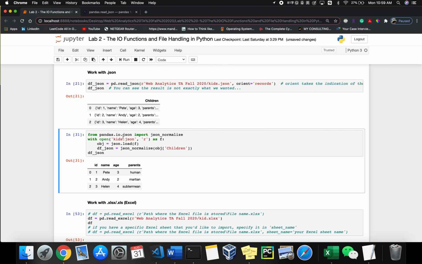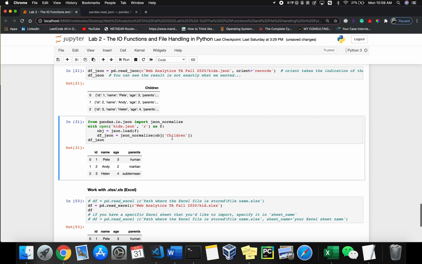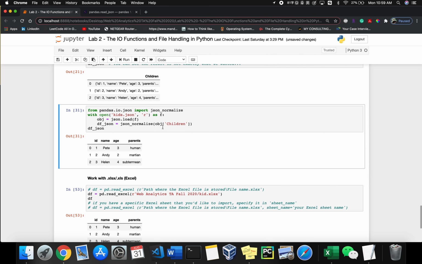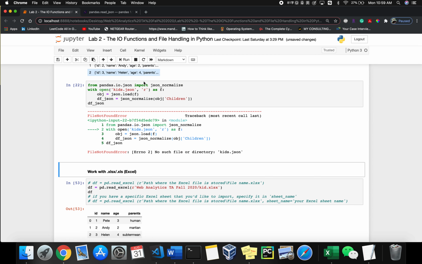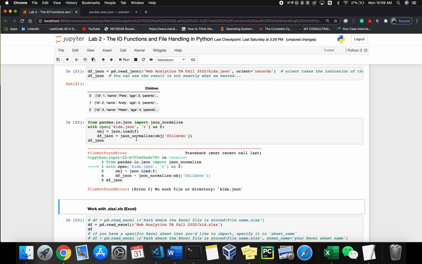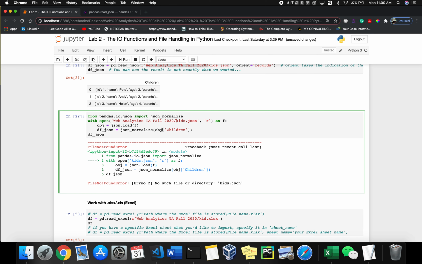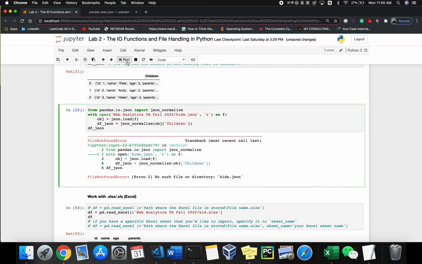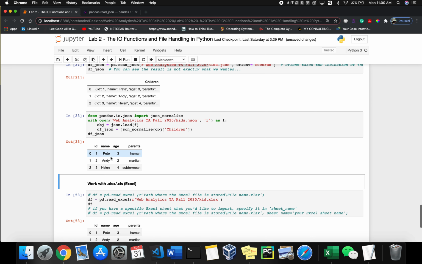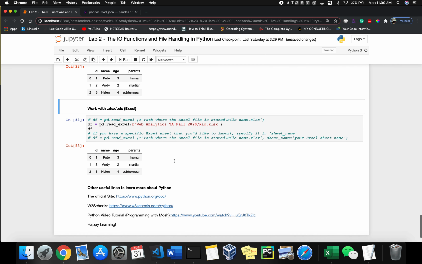So now we can use this pandas JSON package, using this json_normalize function, and specify the highest level of the key, and it's gonna organize this file for you. Oh, no JSON. Oh, I forgot to specify the file name, because our current working directory is on desktop. So we have to go one layer deeper. All right, this time it's gonna work. All right, so how beautiful. All right, last one.